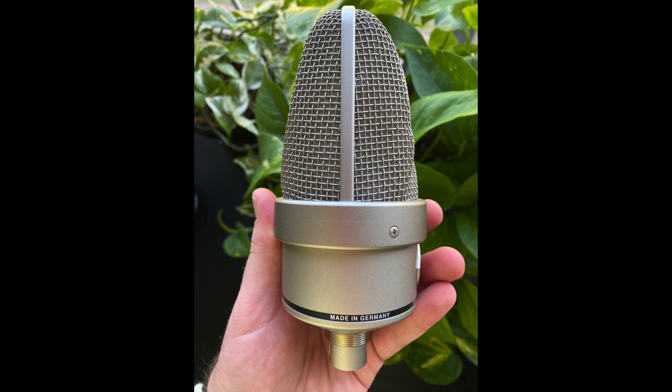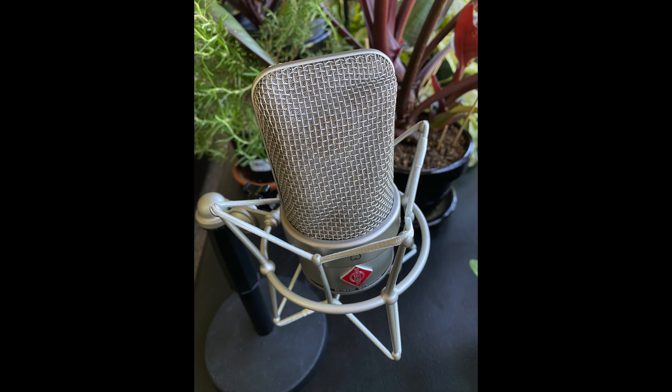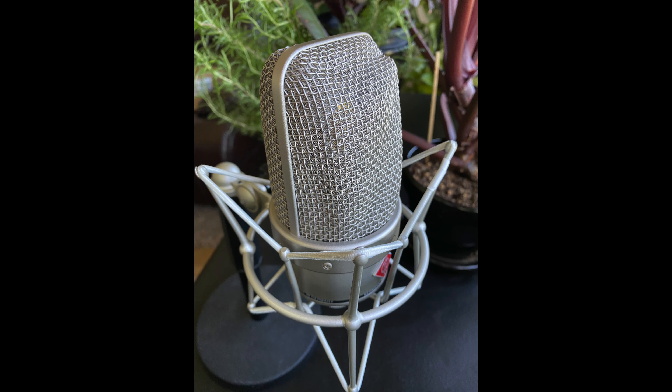Right now you are listening to the microphone going directly into the DBX-286 without any processing, just the phantom power, then going directly into the Focusrite 2i2 3rd gen. I am going to put an 80Hz high-pass filter on, just so I can take out the low end, so you can hear what the microphone can do with a slight roll-off in the low end. I'm going to turn it on right now.